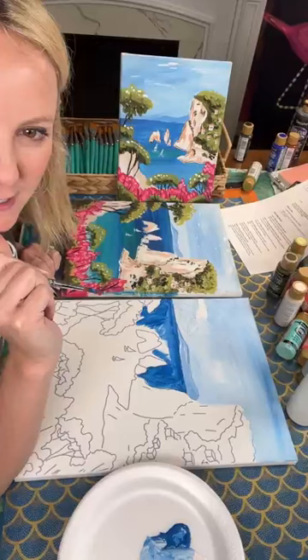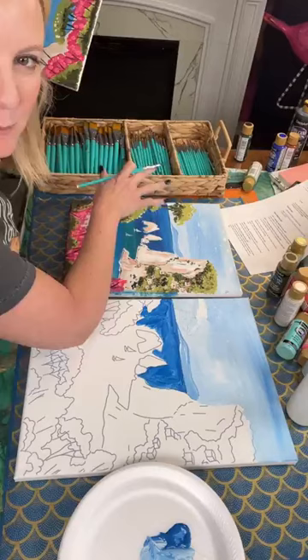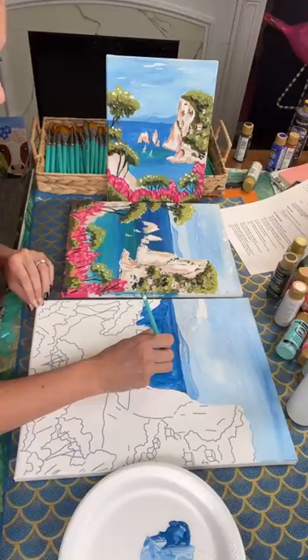Peggy asked where I got the brushes — we have a wholesaler inside of Paint Party Headquarters. We share all our wholesale information in there. This is just one small part — I have a whole attic with thousands of brushes. I love paint brushes, and if you take care of them they last for a long time.